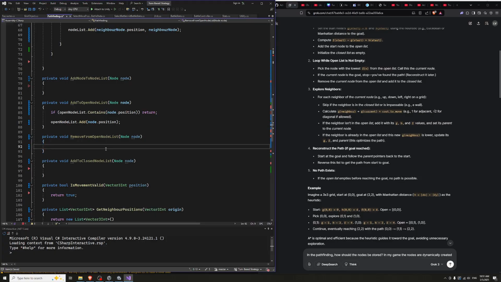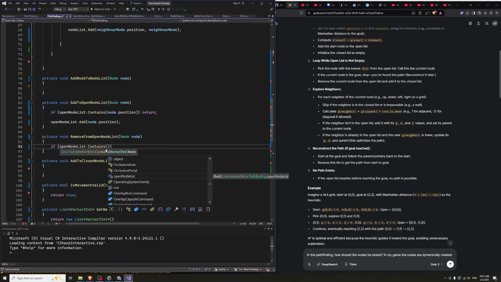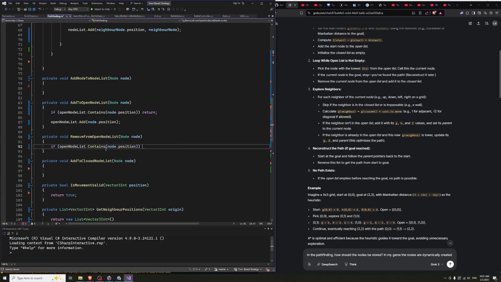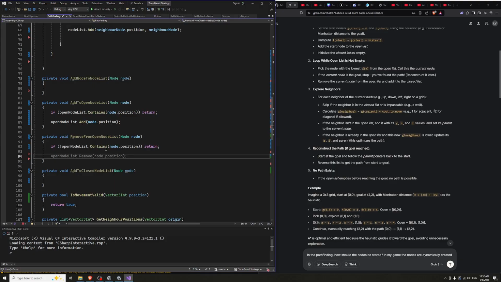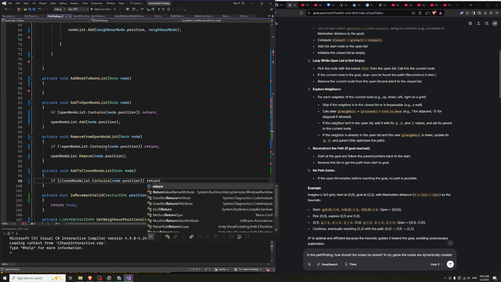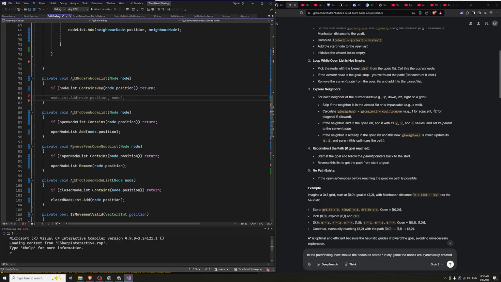So remove: if open node list dot contains node dot position, and reverse it. If it doesn't contain it, quit out early. Otherwise, remove it. If close node list contains that, return, add the position, and then this one, very similar. If the node list dot contains key, that, return, otherwise, add it.